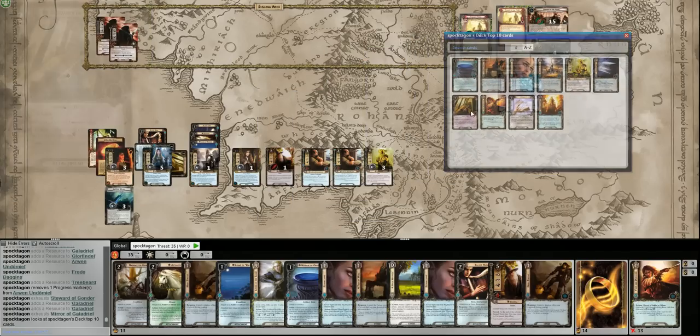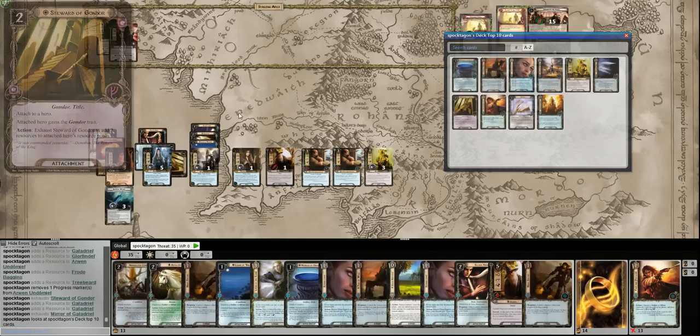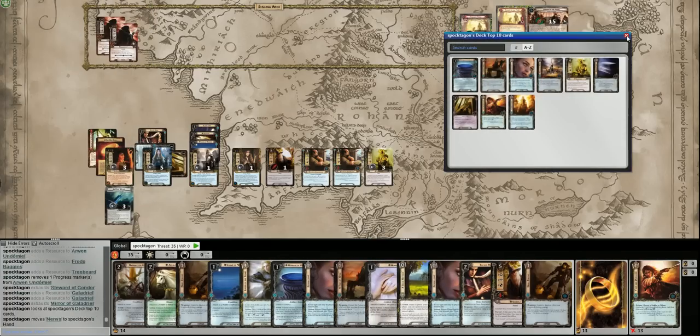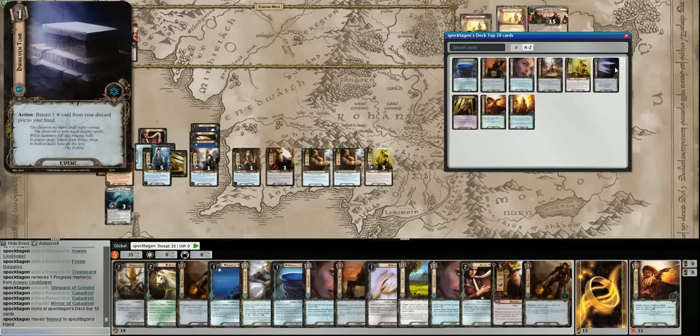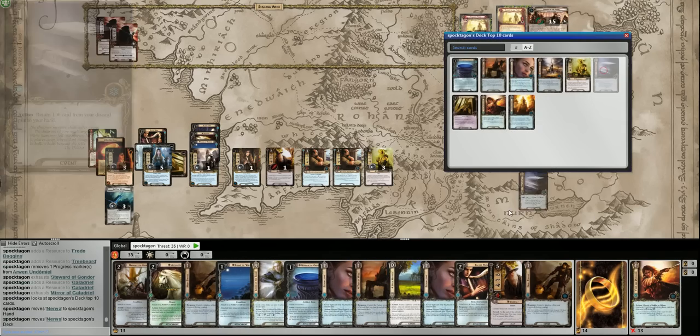What do I want to grab? Probably another Fair and Perilous. Or Nenya, actually. Nenya will get me some additional willpower. Or a Tomb will get me... yeah, that's good too. So let's grab the Tomb instead.